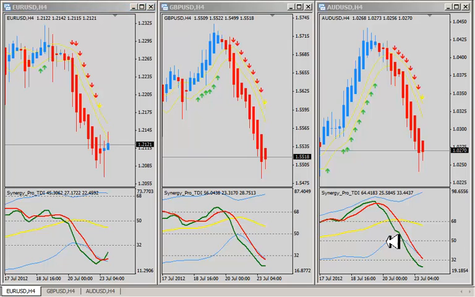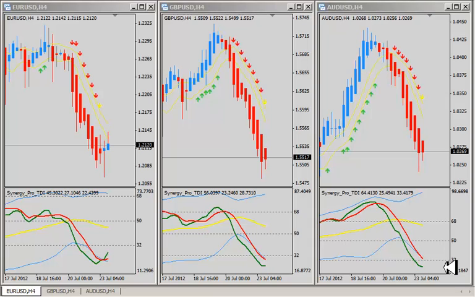So if we take a look here, we can see that the euro dollar today has been making a push back to the upside. And it looks like the pound dollar and the Aussie dollar are starting to make a turn as well. Let's just take a look down at the Trader's Dynamic Index. As you can see in the Trader's Dynamic Index down below, the euro dollar has already started to make a turn back up, being below the 32. The pound is starting to flatten out and starting to look like it's going to turn. And the Aussie dollar just hasn't done it yet.